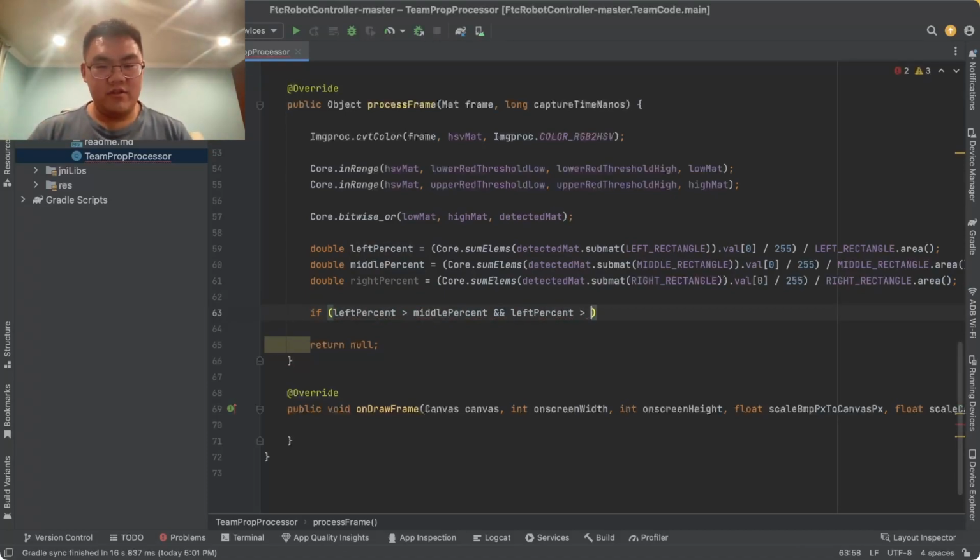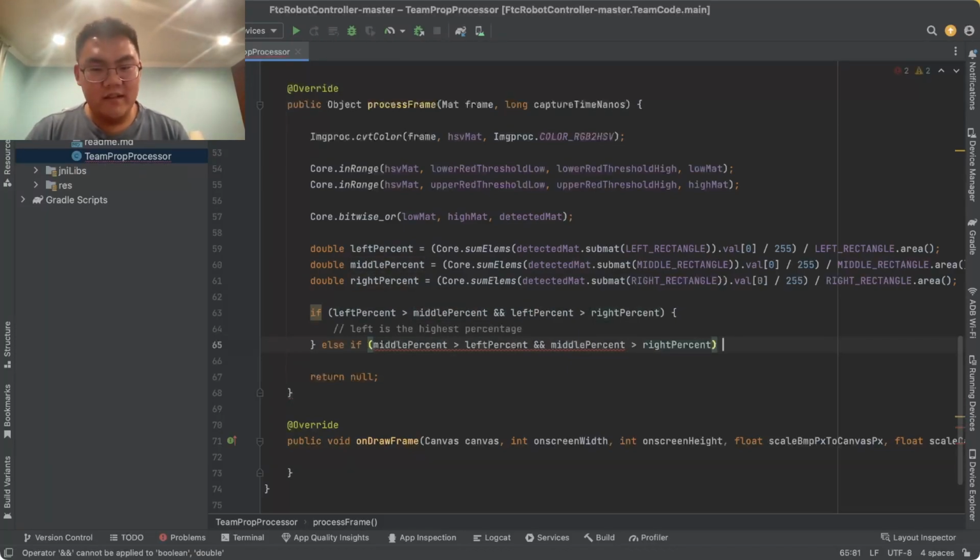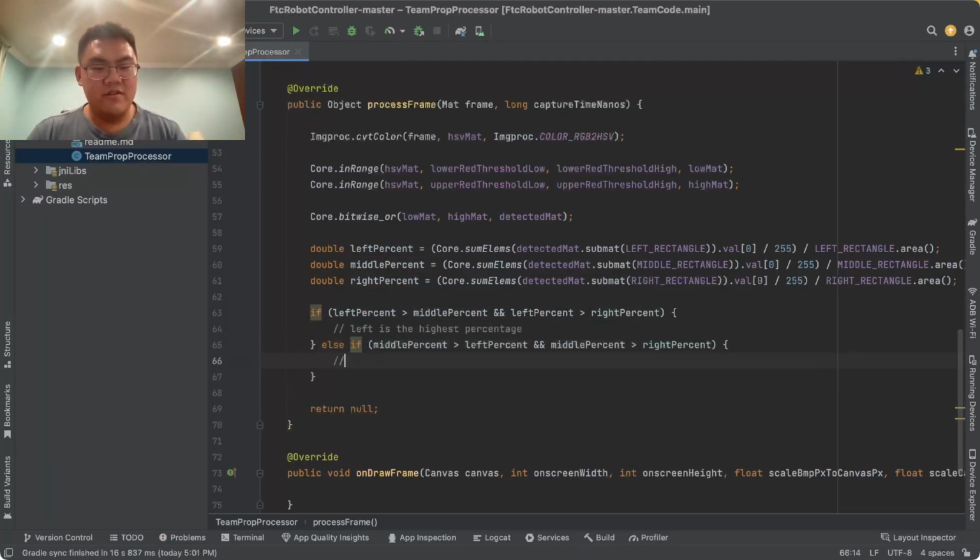It has to be the highest percentage, so it has to be greater than middle and greater than right. Right, so this just means left is the highest percentage. And then middle will be the highest if it was greater than left, and if it was greater than right. I'm going to skip the commentary here. It'll just take me a second to finish writing these out, but the logic is all the same. Cool.